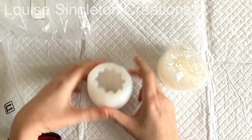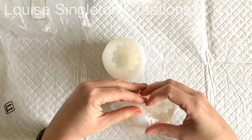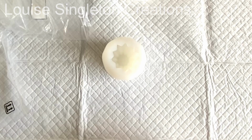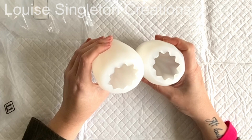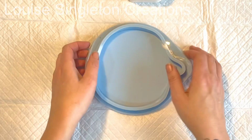And also I got two candle moulds. The only thing is, for some reason, I ordered two the same, which is not really what I wanted, but you never know, it might be useful. I might be able to use one of them for resin. I can't wait to look at those a bit closer and make some candles with them. I have made candles in moulds when I was a child and I got one of those sets. But as an adult, I haven't moulded candles, so I'm looking forward to having a go at that. I think I'll need to poke a hole in the middle though. But other than that, they look really good. So now I've shown you all of that, let's get started.